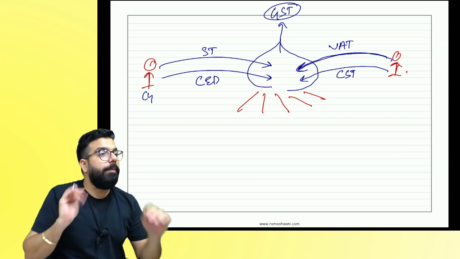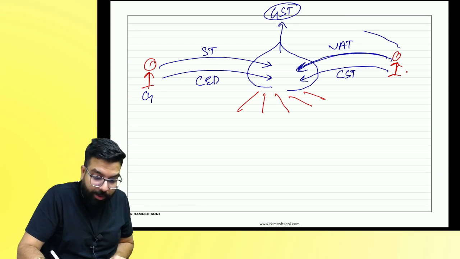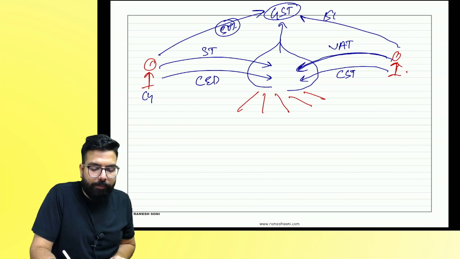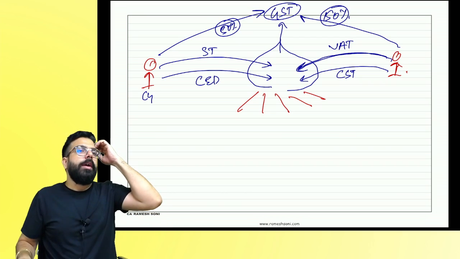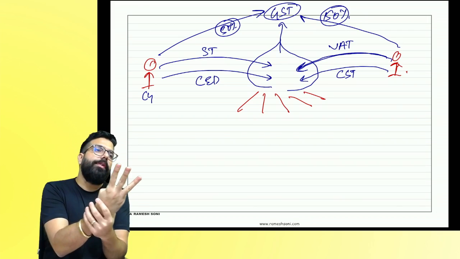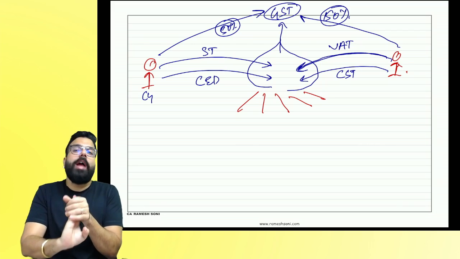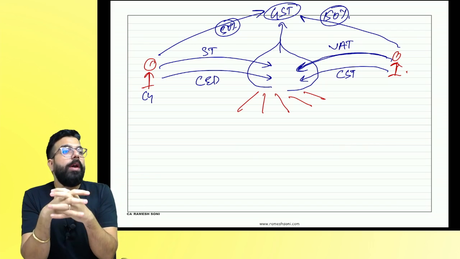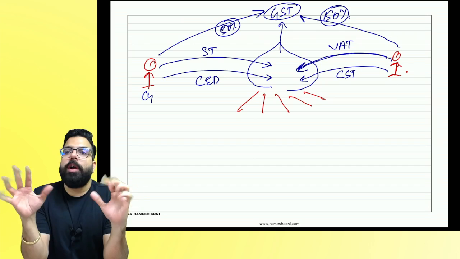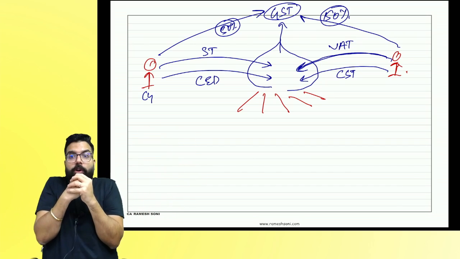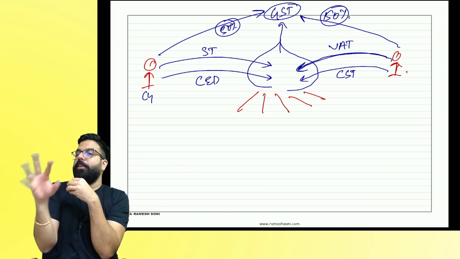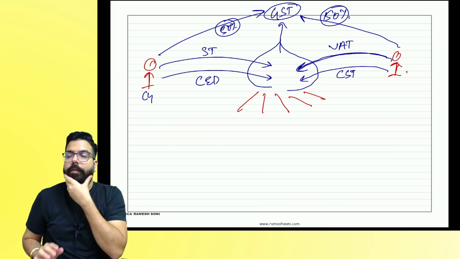So now, but tell me one thing. In the GST also, they both jumped in, saying I also want, I also want. So they took 50%. Everyone, listen to me very carefully. There are three types of taxation models which could have been implemented. One is the national model. You know what is the national model? National model is where the central government will collect all the money. Any transaction, the central government will collect, and then the central government will distribute. Are we clear?